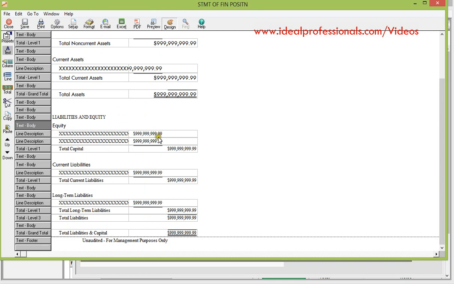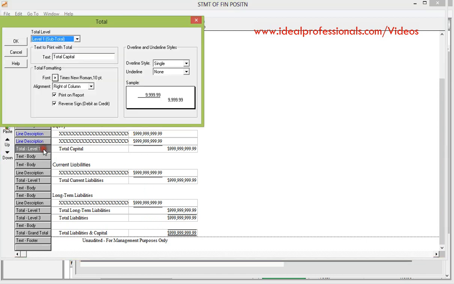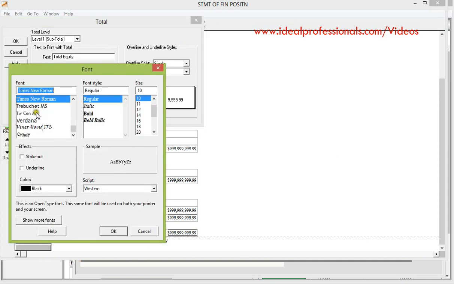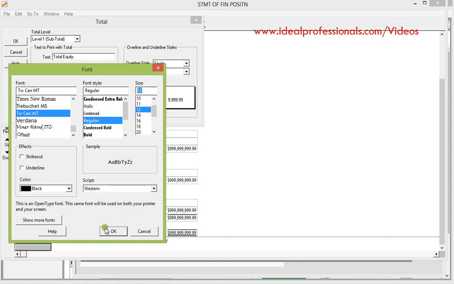Also increase the font of the numbers. I'll change the total equity. Let's double click, and right here, total equity. Change the font also, TW, okay.